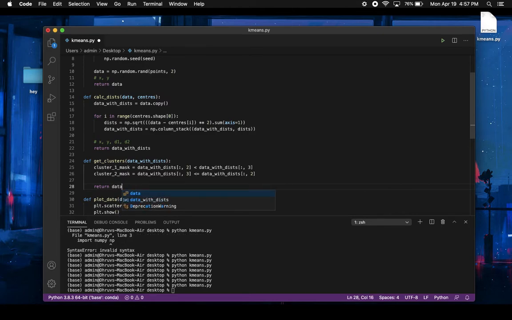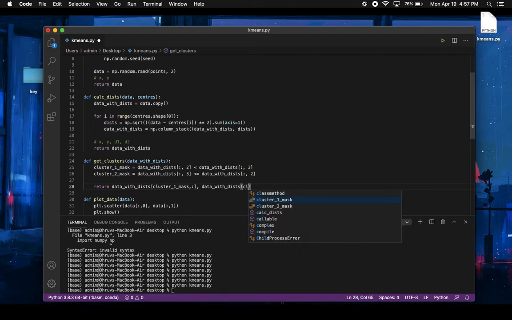Data with dist. We want all the rows which fall under cluster 1 mask, and all the rows which fall under the cluster 2 mask. And every column for those rows. Okay, this will grab us our clusters.